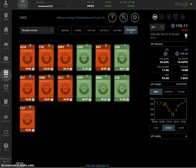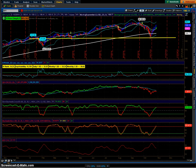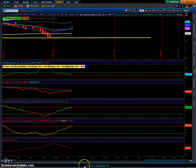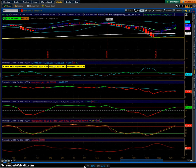All right, but real quick, let me go over what happened today in the market and what I see happening here. All right, here's the SPY right here, and today it shot down a little bit, but IV rank is at about 34, and it's kind of popping. Hold on, let me zoom in real quick. Let me go one more in here, and I'll slide this over. Here we go. Oh, whoops, my bad.